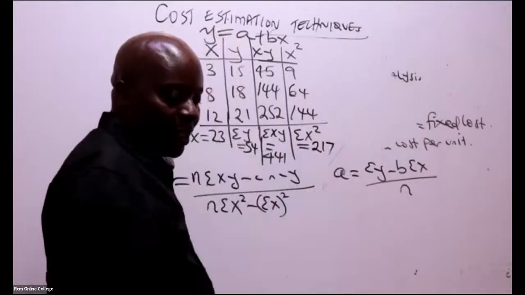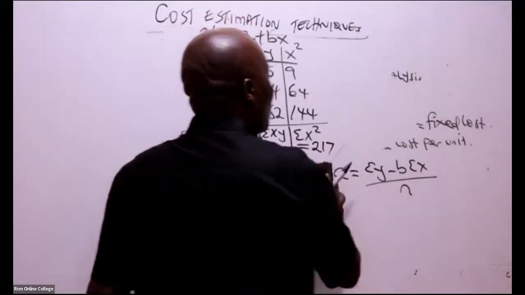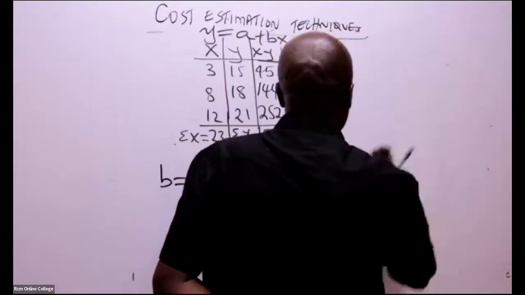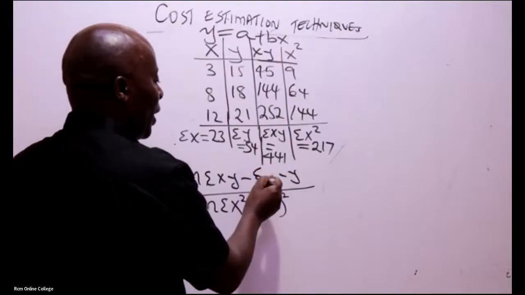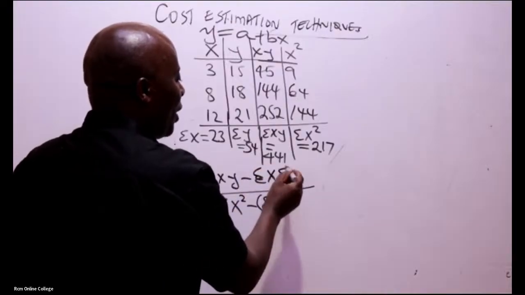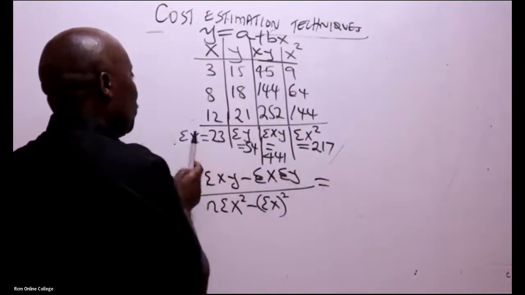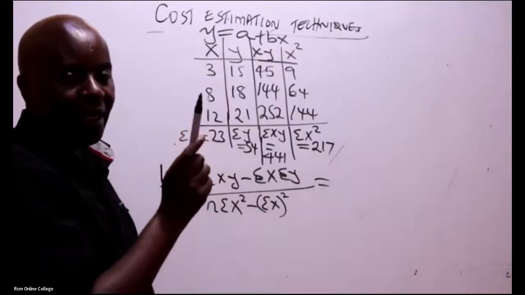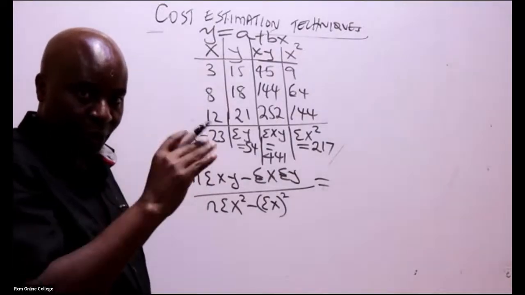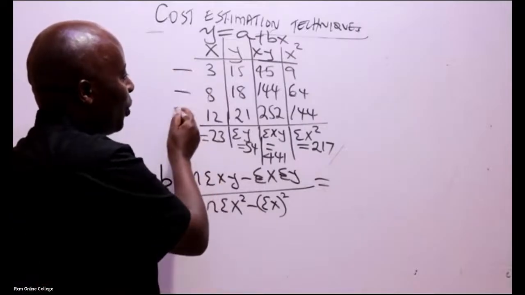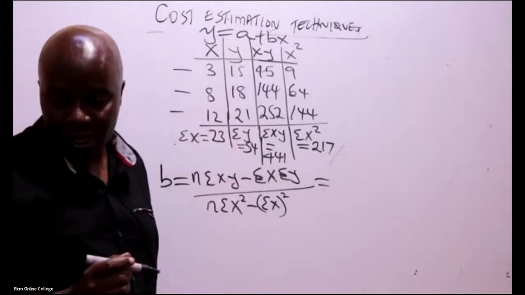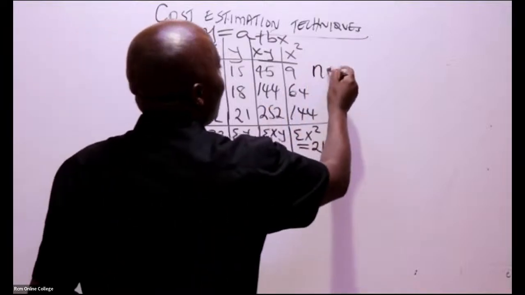So then the very first thing, ladies and gentlemen, that we shall be able to do is to come here and get the value of b. Let's get the value of b first. Who is able to give me the value of n? N represents the data points, xy data points. So these are 3 points. N is 3. So in this question, n is 3.